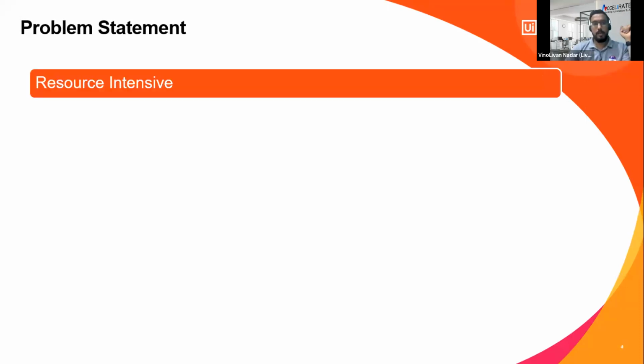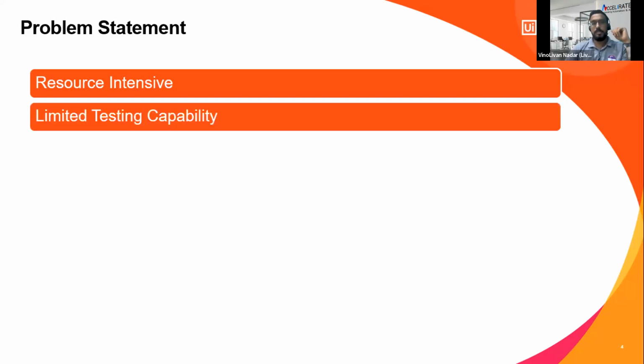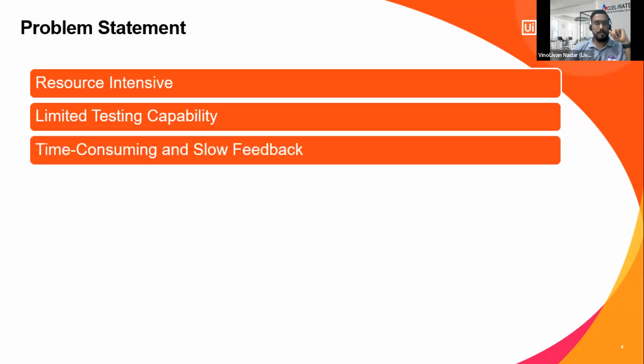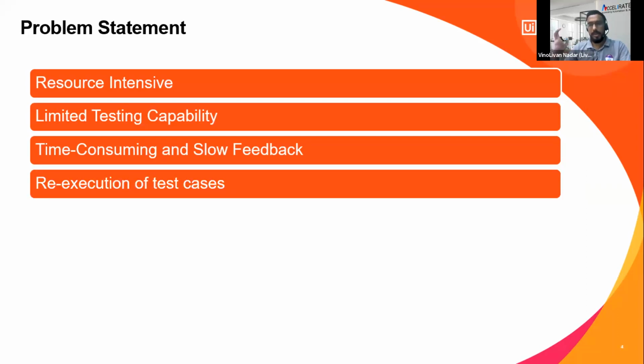And with all the challenges that we are facing as part of manually testing these APIs, obviously, when it comes to API testing, it is very resource intensive, and you may not end up covering all the bits of your APIs. And since you're doing everything manually, you want to validate your information, so it's a very time consuming process, and because of that your release cycles will definitely be affected.